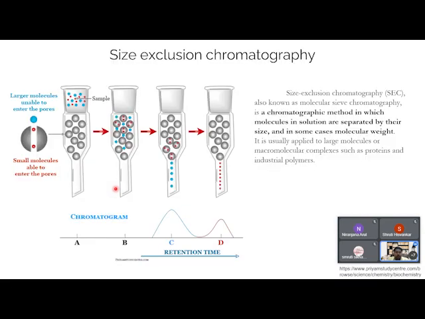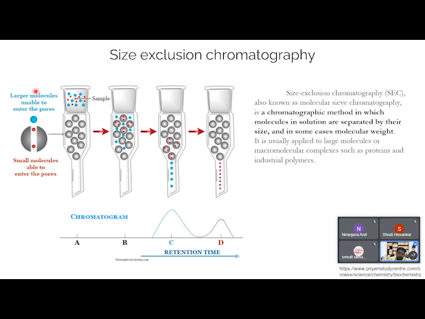Let us go ahead and look into it. And obviously, it is size exclusion chromatography. Everyone is correct. But let us know what exactly size exclusion chromatography is. Size exclusion chromatography is a chromatographic technique used to separate molecules in a solution based on their size or molecular weight. So, what happens is that you take your entire mixture that contains some large molecules and some small molecules, and you put it into the size exclusion column.